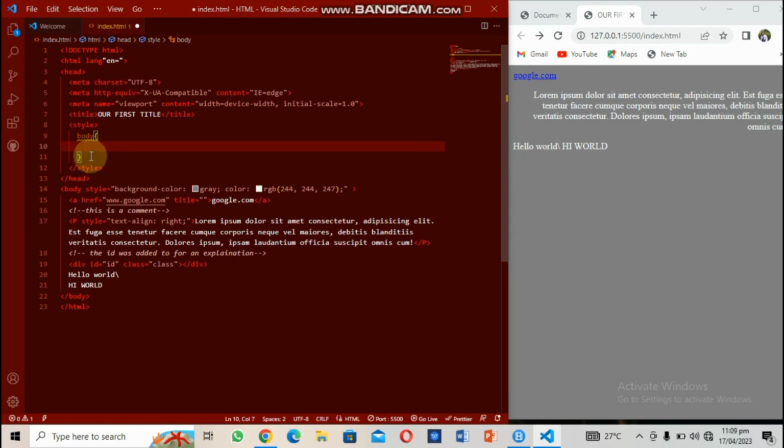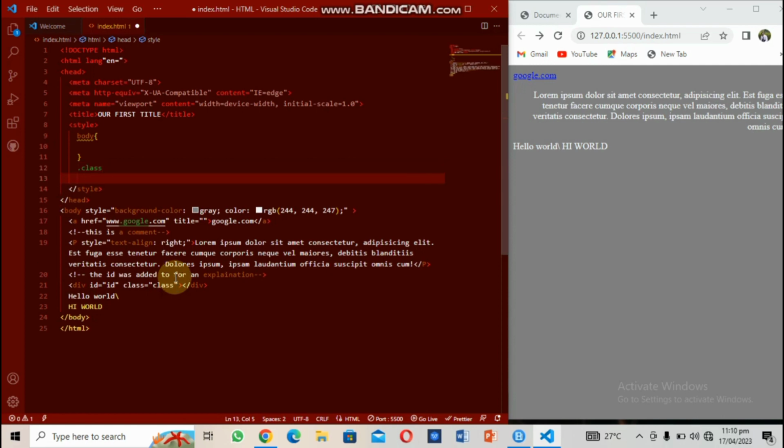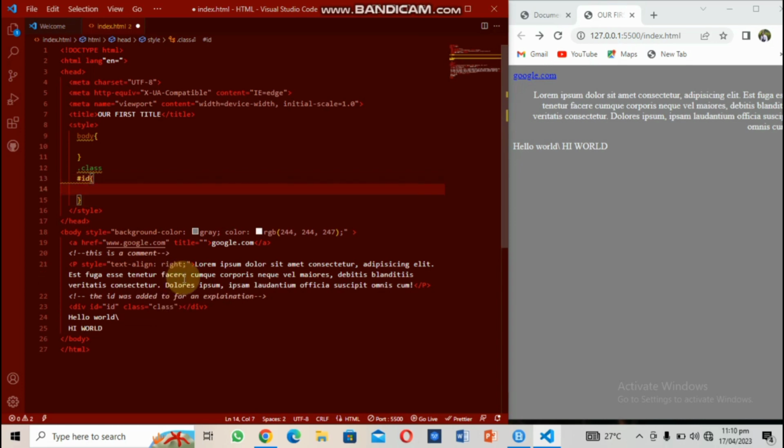For example, to style an element div with a class, we just say dot class. If it is an ID, we use the hash sign, followed by the ID name, in order to style it. This is how we style an ID and a class.